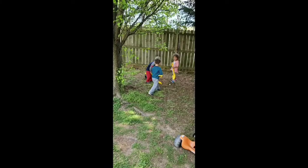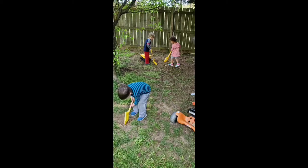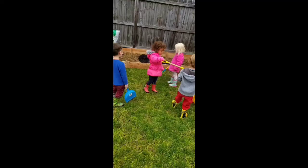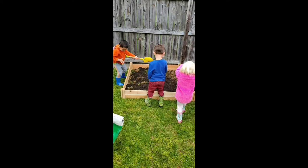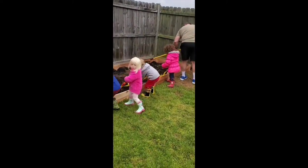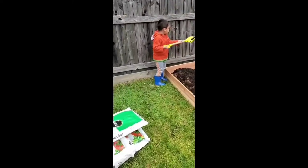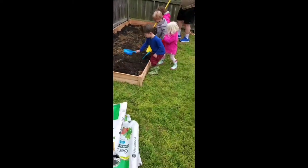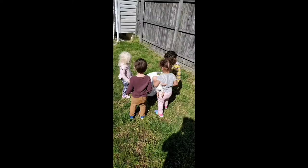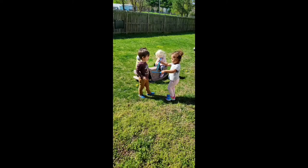Some examples of life skills you can teach preschoolers include shoe tying, putting shoes and socks on, cooking, hand washing, potty training, watering plants, maneuvering through zippers, buttons, snaps, and belts. Let's spread the soil. Cleaning up. Putting cups away. You know, helping with nature. Sebastian's doing great. Watering plants or taking care of life, you know, as in, for instance, if you have a pet, they can feed it and things like that.